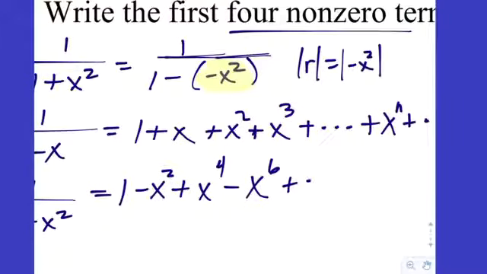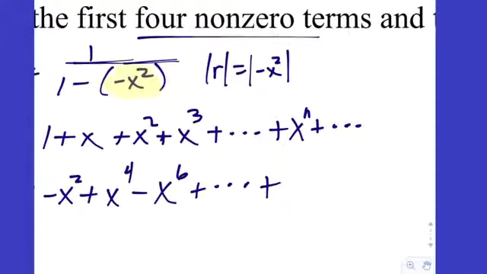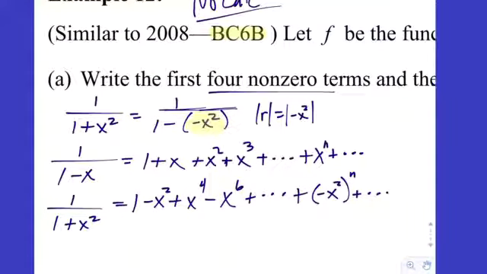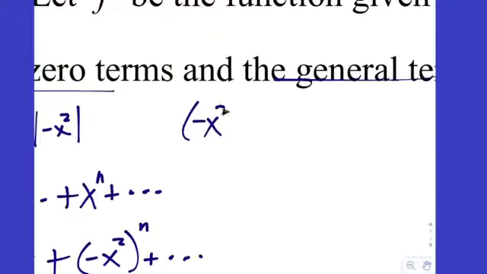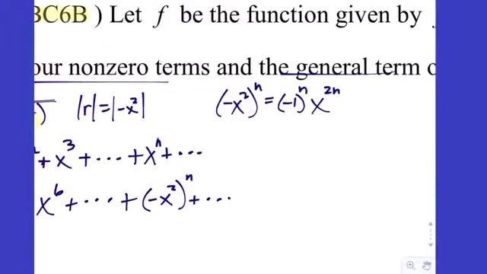And then plus yada, yada, yada, plus, and again, we could do this. We could just say it's negative x squared quantity to the nth power. That's not so bad, right? But remember, what we want to do is try to separate things. So off to the side, let's go ahead and think about it. Negative x squared to the nth power is the same as negative 1 to the n times x to the 2 to the nth, which would be to the 2 times n.